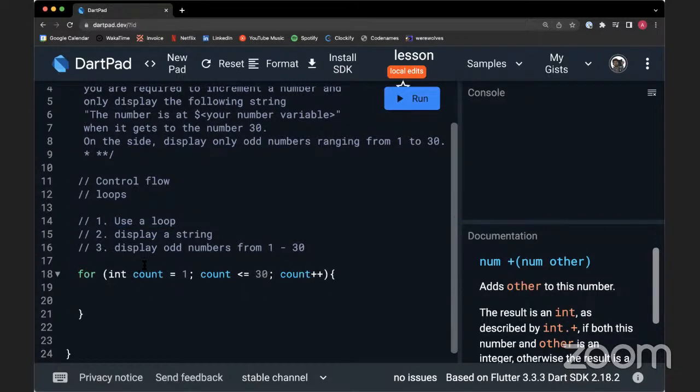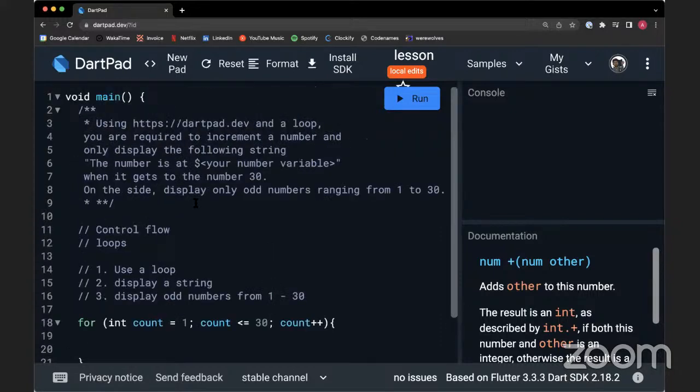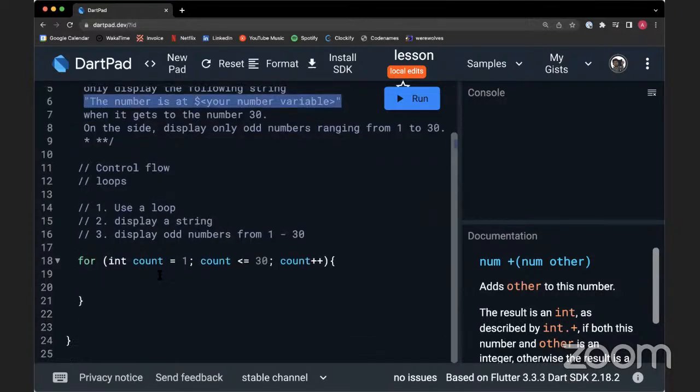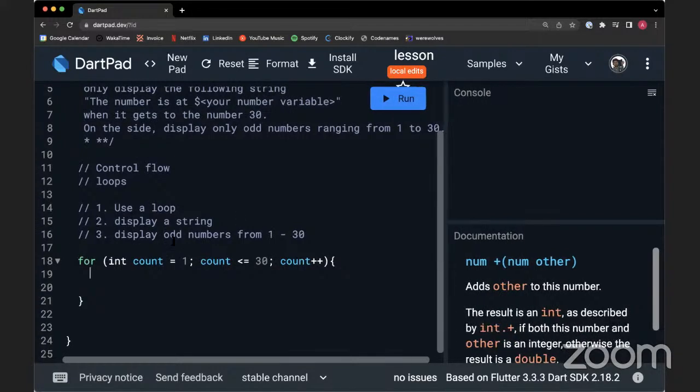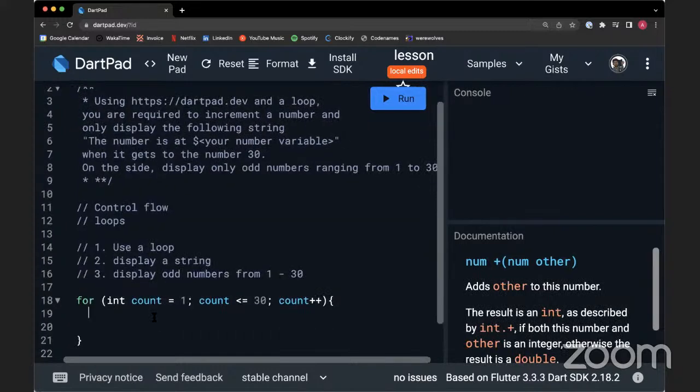Now, the next thing we want to do is display a string. According to the instruction, it says to display this string only when our number is 30. How can we determine when our number is 30? That's where control flow comes in. We don't want to display this string when the number is not 30.